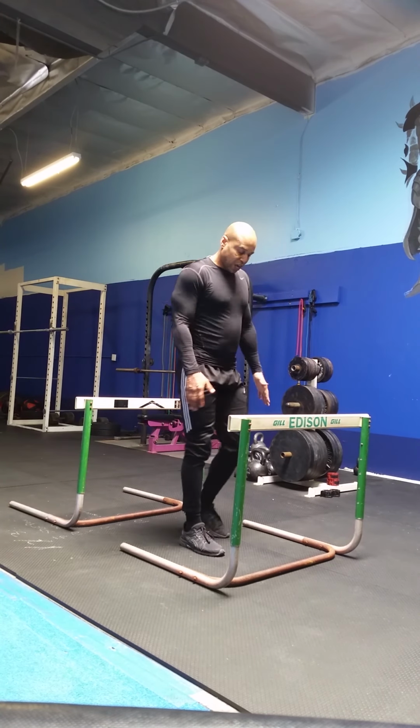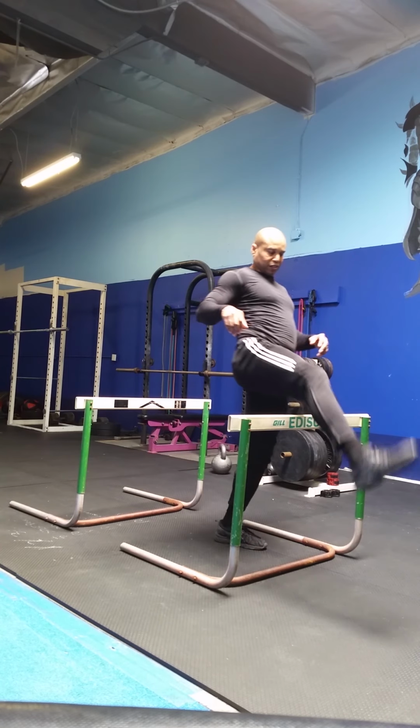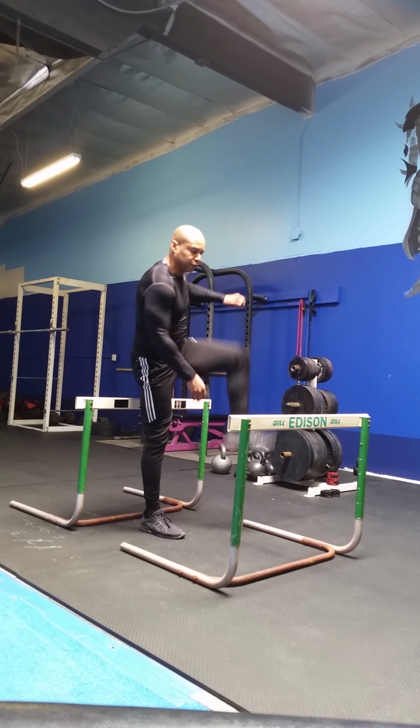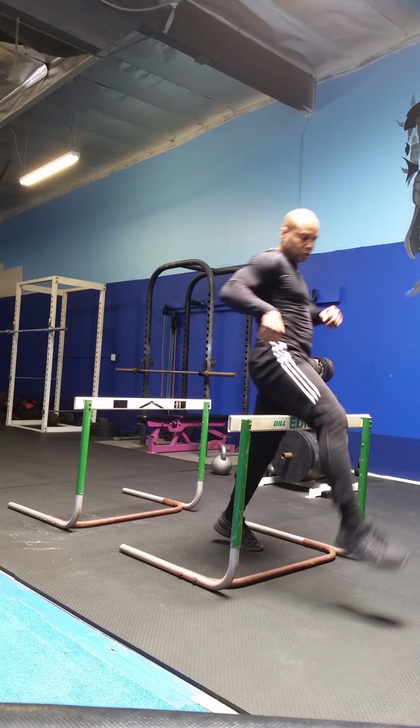Now we're gonna go the opposite leg, just get the hips flexible, step over. Boom. As you can see, this is my less dominant side. Just get the hips loosened up, evened up. Gather yourself, step over, boom.